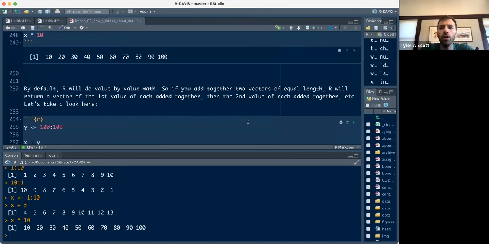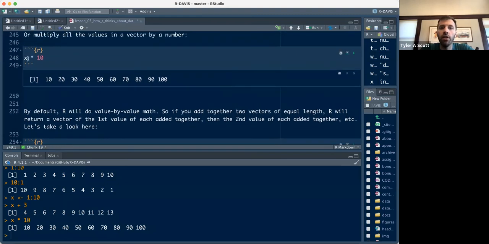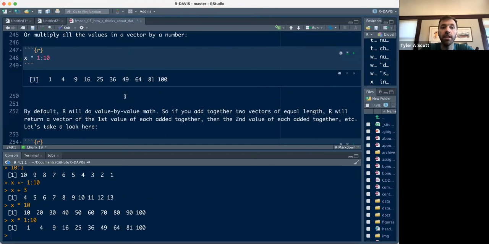The general default is value to value math in R. And so that means that if you have, like in this case, x times 10, it's going to multiply each of those by 10. But if we did x times a vector of 1 through 10, it's going to say, oh, these are both 10 units long, and so we're going to take each one 1 to 1, 2 to 2, 3 to 3, that sort of thing.